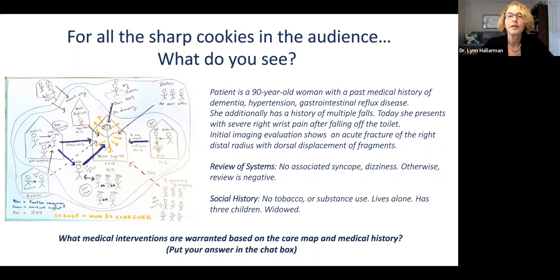She fell once, slipped on ice outside picking up a newspaper, and broke her hip. She slipped off a toilet in Howard Johnson's and got wedged between the wall and the toilet and dislocated her arm. She broke her wrist. And then there was another big fall, which I'll tell you about later. So there are falls. What does that tell you? What do these histories tell you when you look at the map? What would you want to do in this situation?